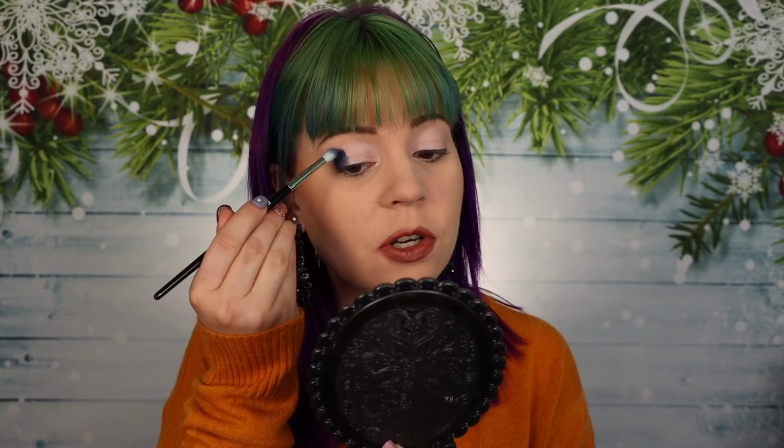So you guys know whenever I use a dark blue or a dark purple on my eye, I tend to go in with my darkest shade first just because they tend to sometimes be a little bit tricky to layer. So I just want to make sure that I get this to be nice and intense, and I probably shouldn't have put that in the outer corner of my eye since I am going to go in with that gel liner, but this will be a nice test for the liner to see how pigmented it really is.